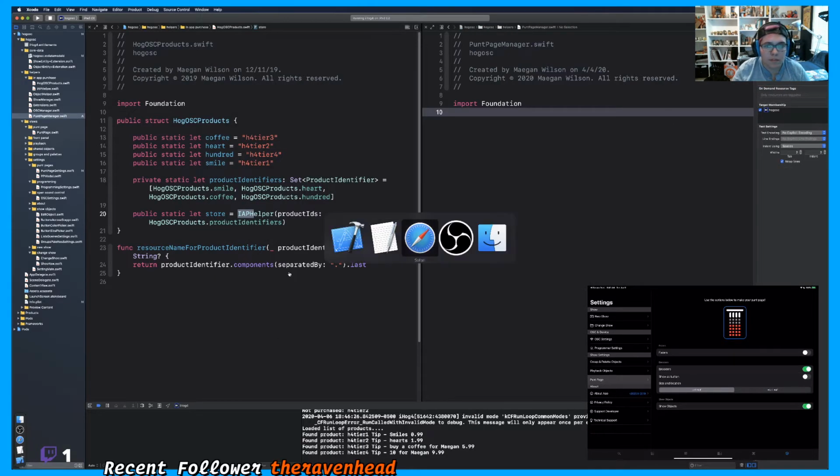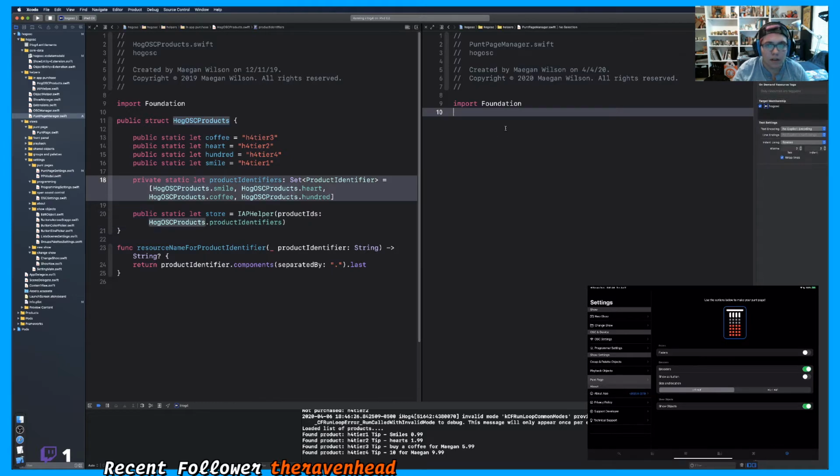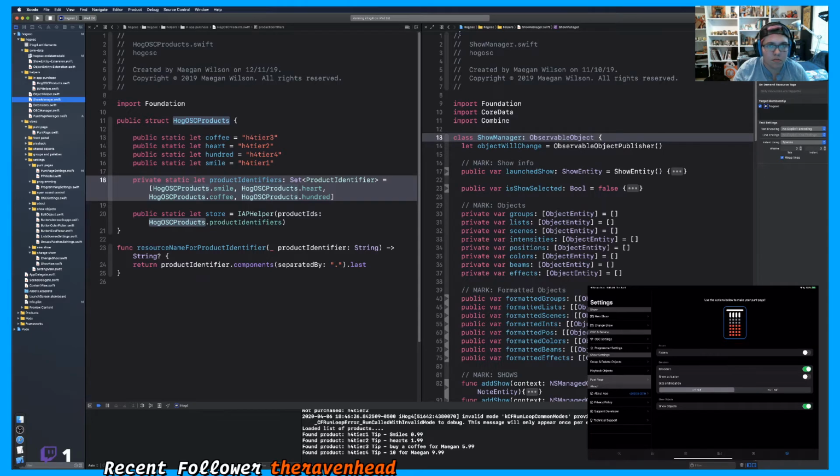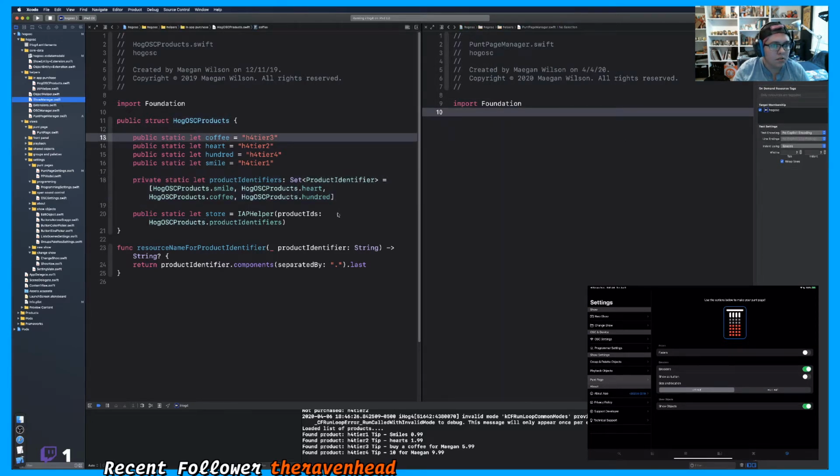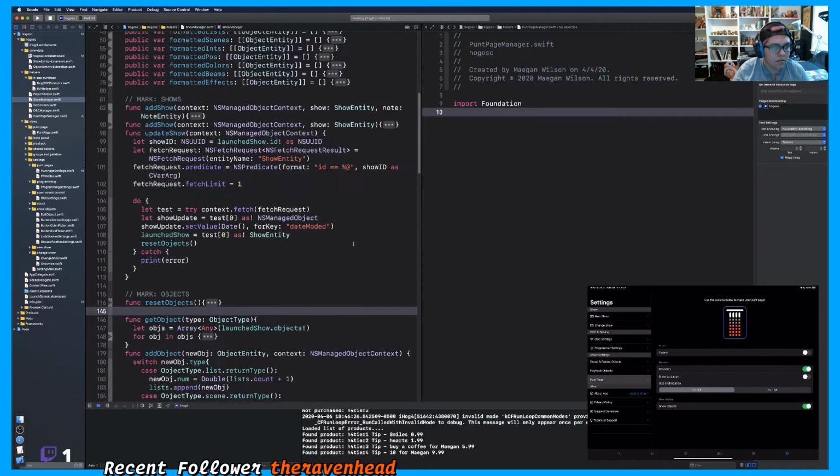Easy to get to with the command tab, so that's good. Cool. So like I said, we need to make a thing that lets me make it first. Inside show manager, and this one.